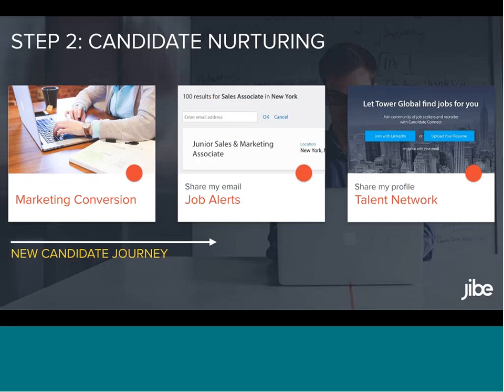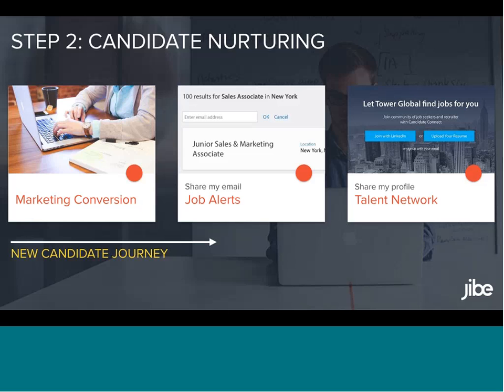So I may not, on the first visit to your career site, apply for a job. I may not find a job that I like, or I may not be ready to apply for a job, but I can share my email address. I may even want to share my email address with some context about the types of jobs or the locations that I care about, and have you send me job opportunities for a sales associate in New York, because those are the types of jobs that I'm looking for, right?